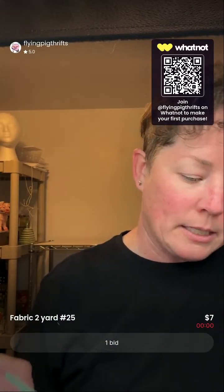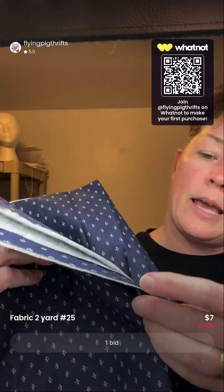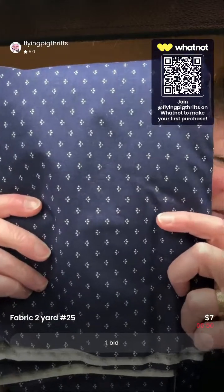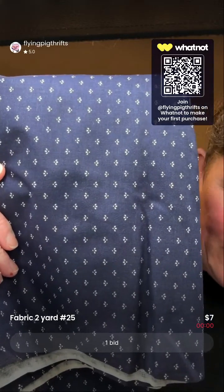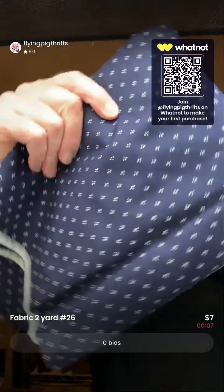There we go. 2.5 plus yards. I don't think this has been washed. 2.5 plus. It's a secret who made it. The edges look super crispy, like they haven't been washed. It's dark blue. I say the person's real name and I don't write it. Darlene's like, my name's Darlene. All right, this is what did I say? 2.5 plus. Dark blue. Maybe it goes this way.